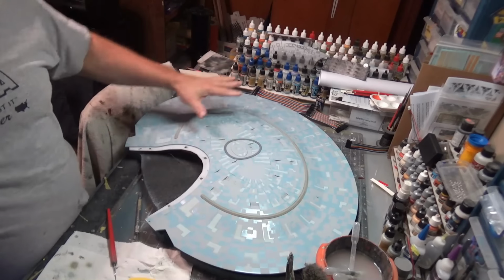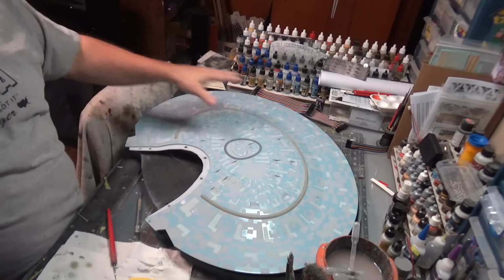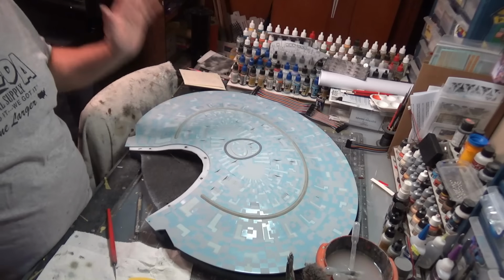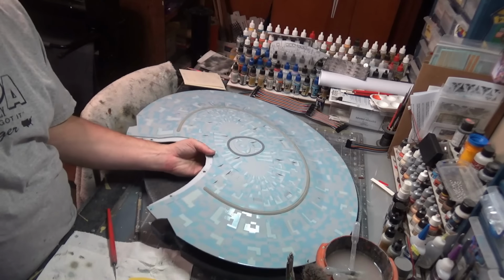Now, I haven't taken any of the window masks off. That's going to give me a lot of color. The lifeboats, those are going to give me a lot of color. The pennants, the markings, the decals, all of that has yet to come. And that's going to give me a lot. So we're going to move this back off the table.